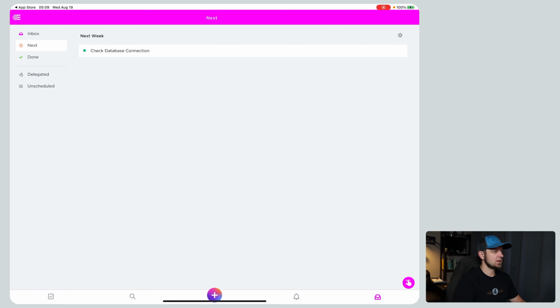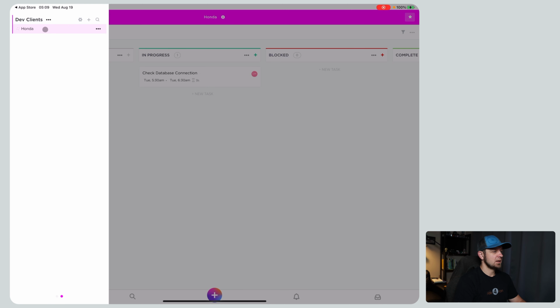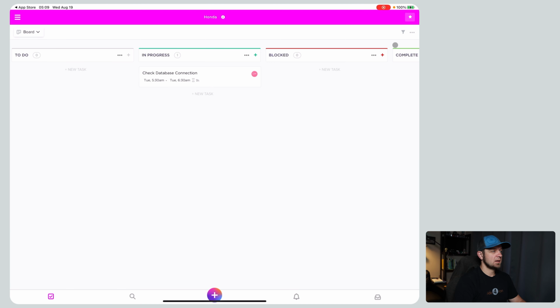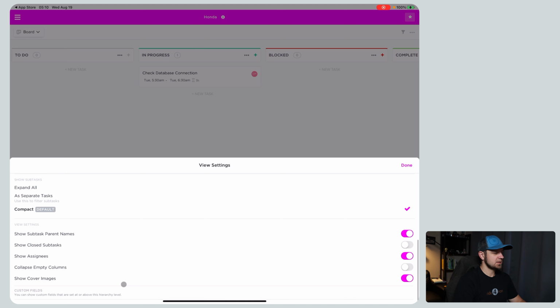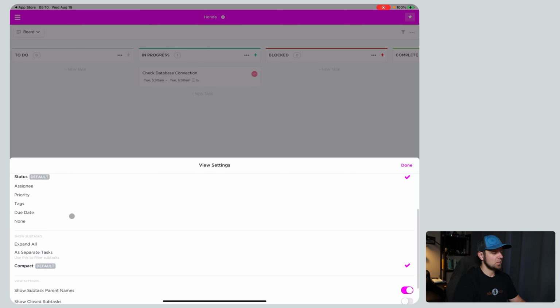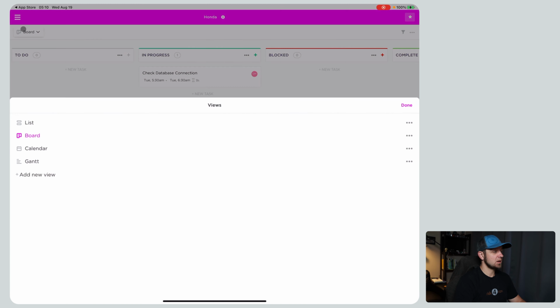Good. Can I see under everything? And filter my tasks. Show assignments. Can I see my calendar view? That's what I, oh, there it is right there.